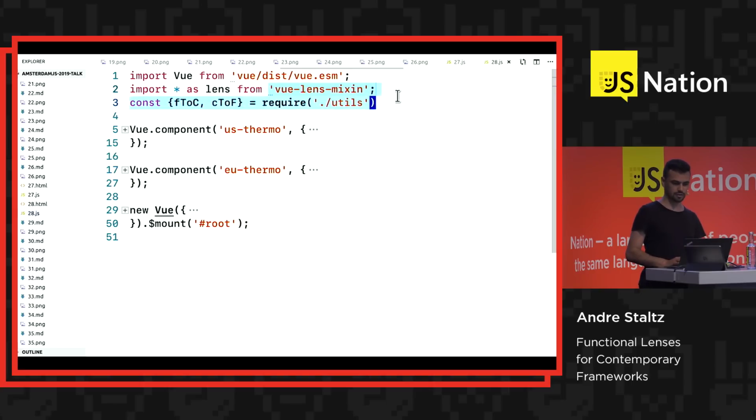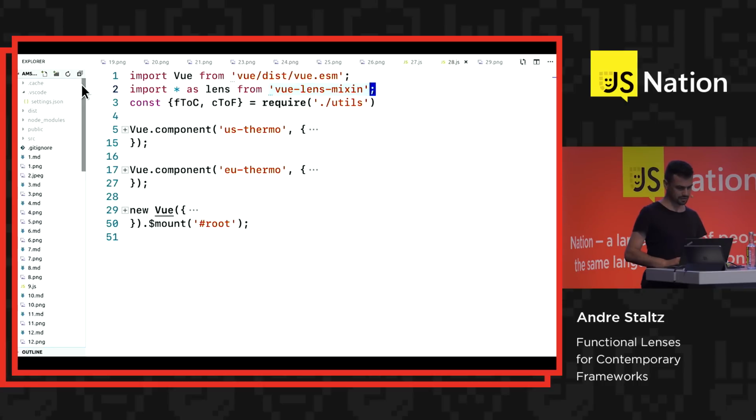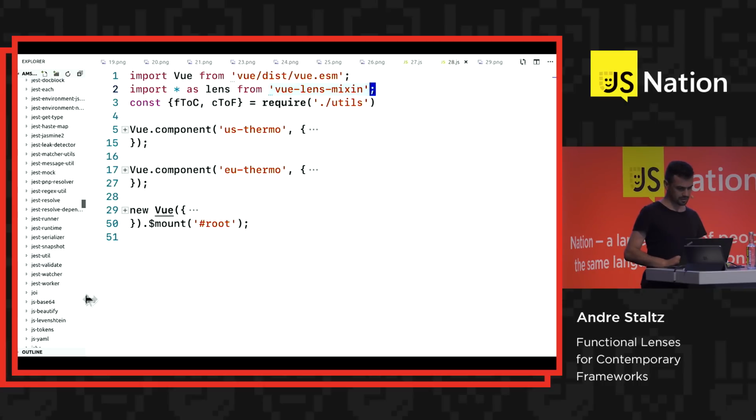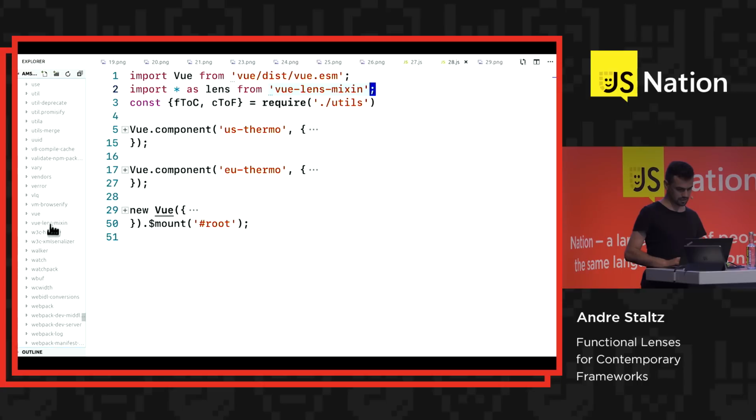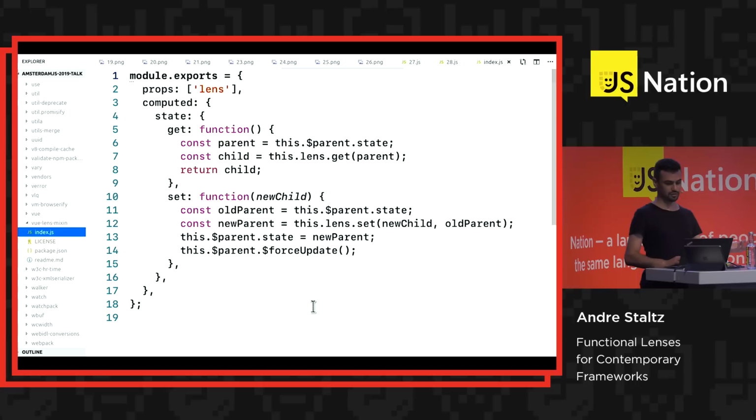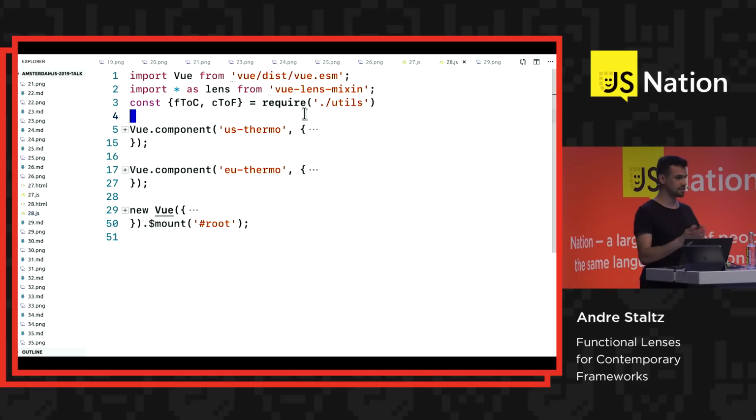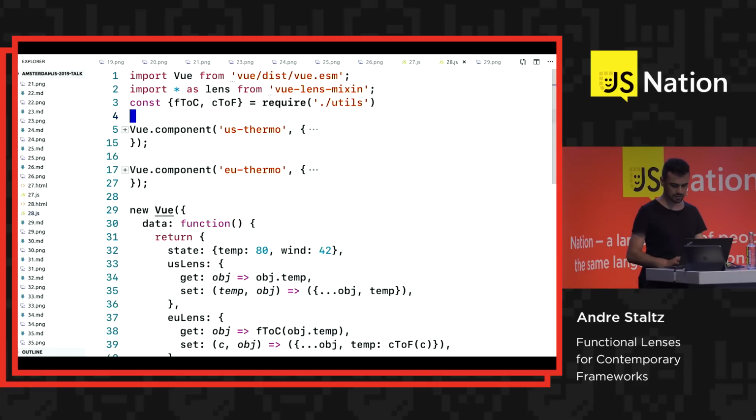And I made this library called Vue Lens Mixin. It's super simple. I don't recommend that you use it because I just built it 2 days ago. I'm sorry. Yeah, let's take a look at it, actually. Just so you see that these stuff are really not complicated. That's my library. 18 lines. Yeah, there's nothing complex here. So it works as a proof of concept. You probably just need to optimize it for performance.